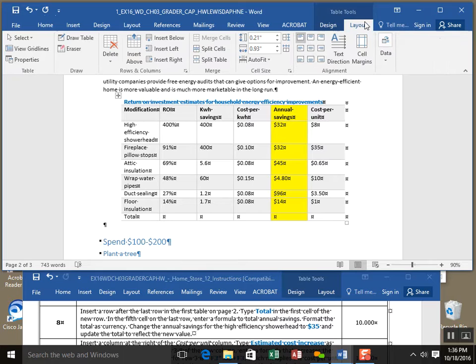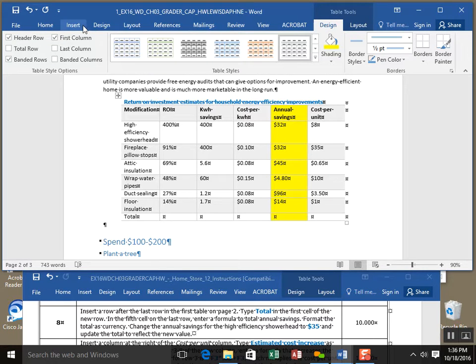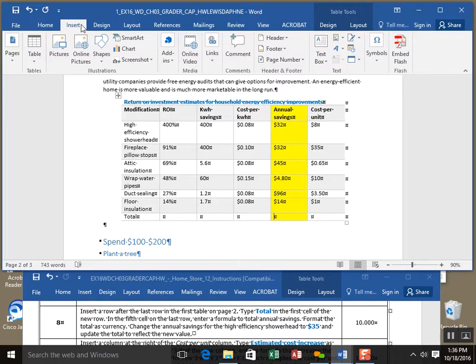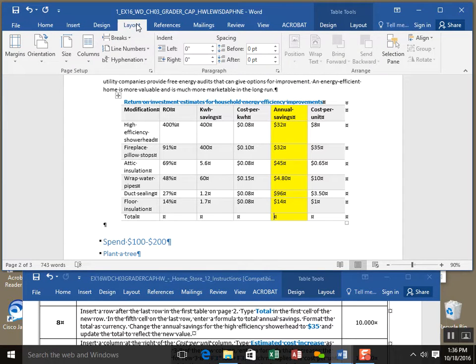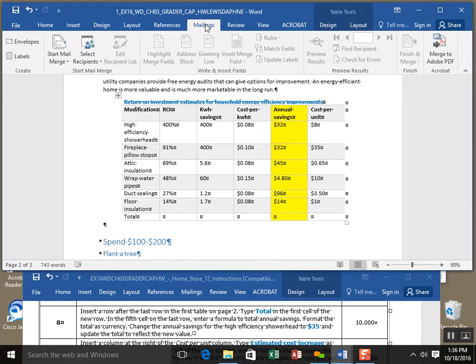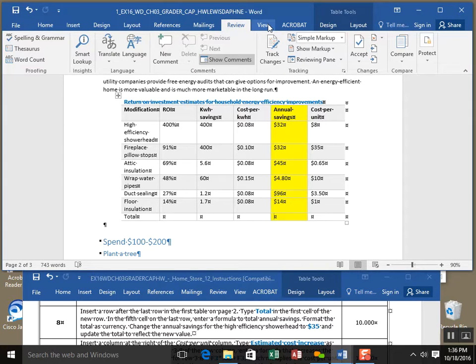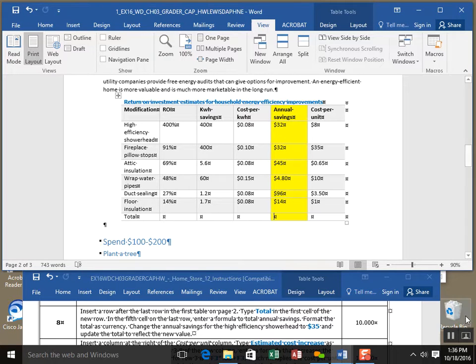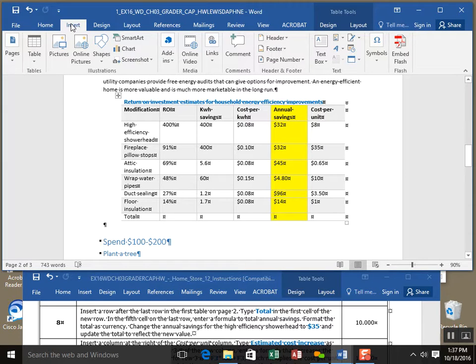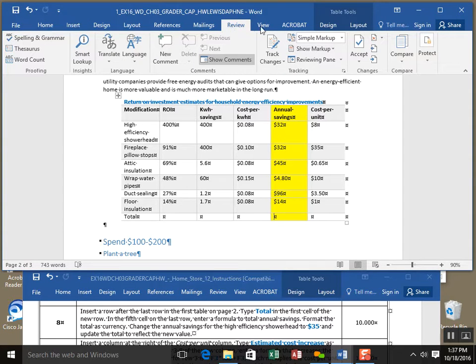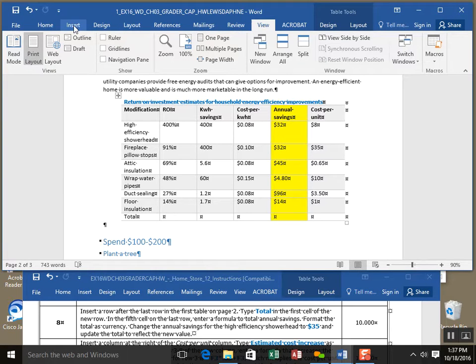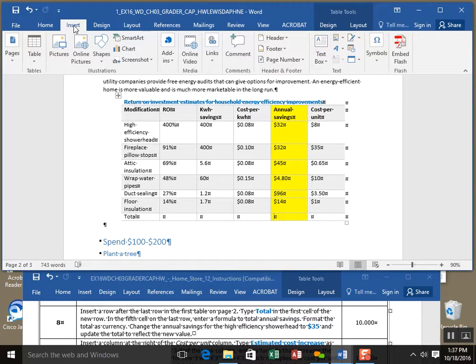So we're going to go to, it's a formula, and I'm thinking it's in... Isn't that interesting? It was there earlier.